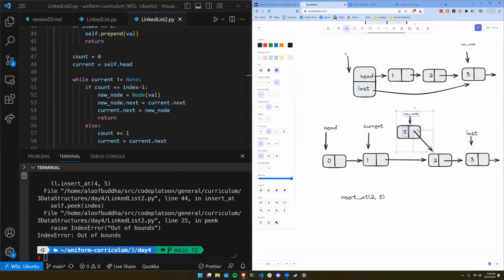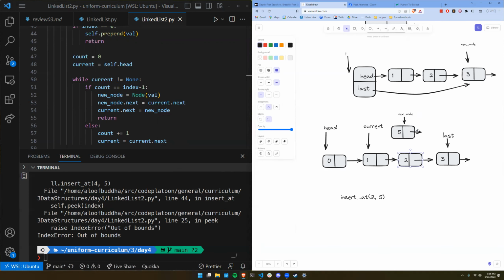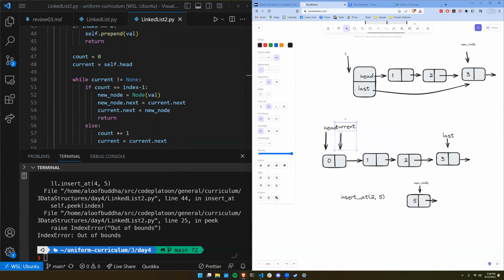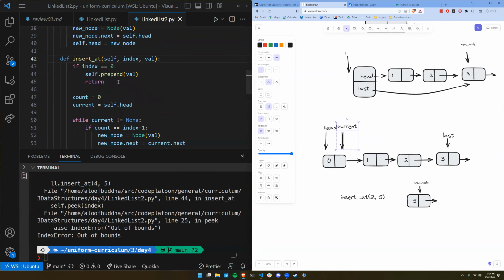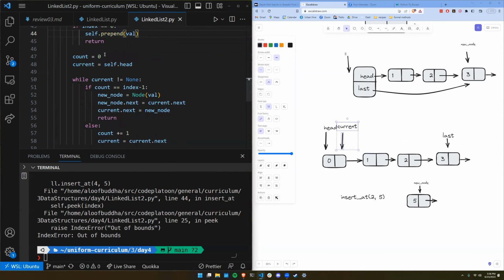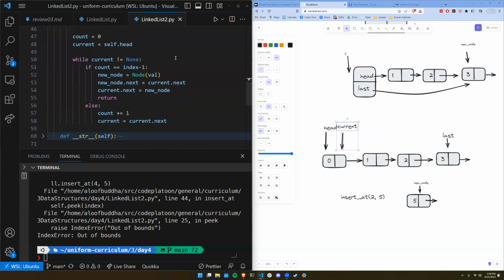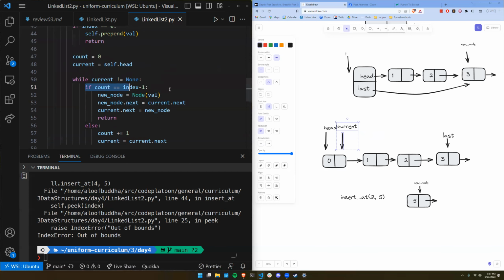No, that's fine. I feel like we can do it again, and you might be able to see it this time. Okay. Current, let's actually walk through it. What happens? We'll ignore this for now. That's a special case, but count is going to start at 0, right? And current starts at whatever head is. Okay. And now I say, while current is not None. Well, current is not None. So I walk in here and I say, is count equal to index -1?